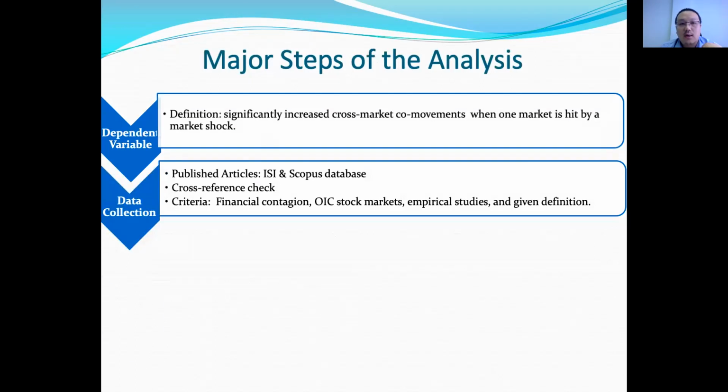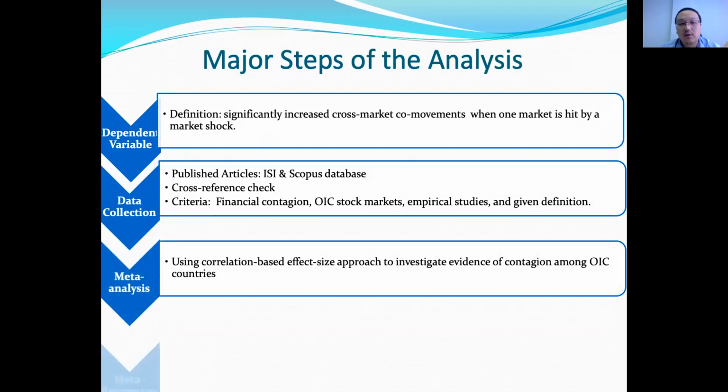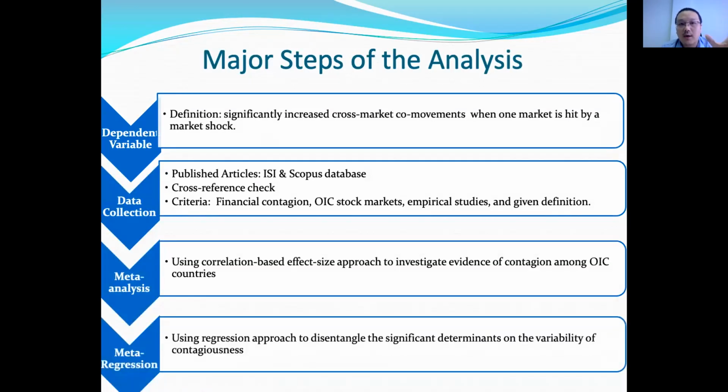So this gives you an overlook on how I carry out the analysis. Okay, first, I define the subject. I have to define what is the financial contagion. Okay, as I mentioned, contagion is more like a surprise. It's not a fundamental economic relation. It is a surprise. So surprise is a significant sudden increase, significant increase of the global movement. All right. So this is a definition.